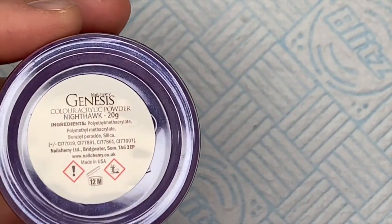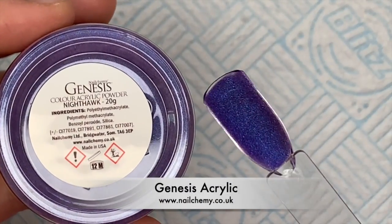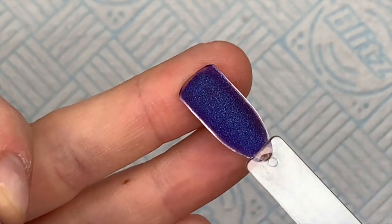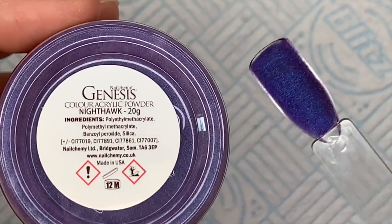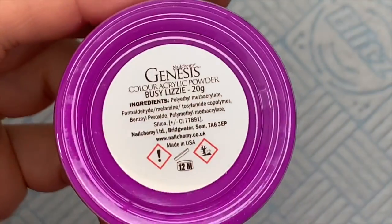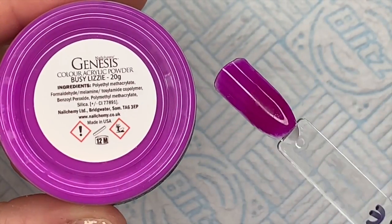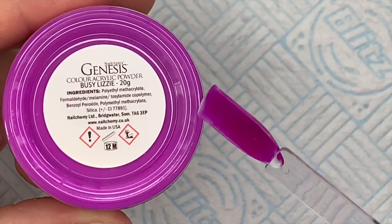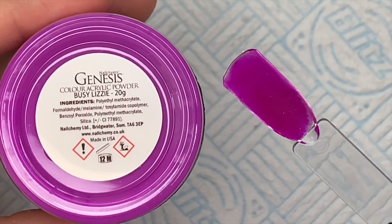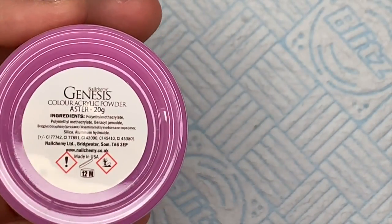This is probably my favorite out of the colors that they have released so far. It's got a shimmer in it as well. It's a really nice one. Actually, this one and Atlantis have that same kind of shimmer, and they're really pigmented colors. They're really, really nice to work with. And Busy Lizzie is, I love this one. Oh, look at that color. Oh, I love them. I'm so excited. I now have Nailchemy Genesis colors to play with. Oh, I've been waiting for this for ages.